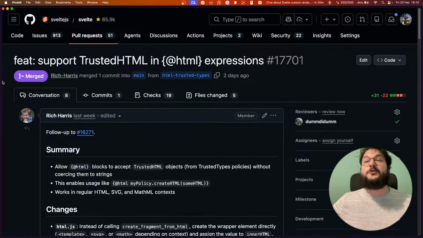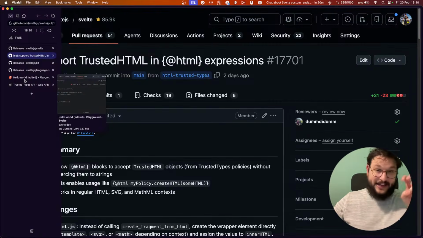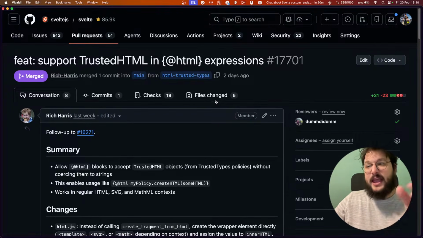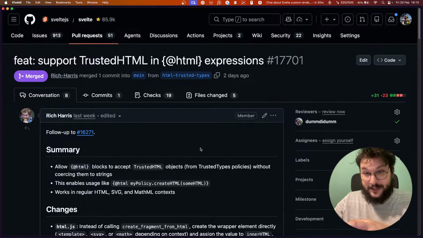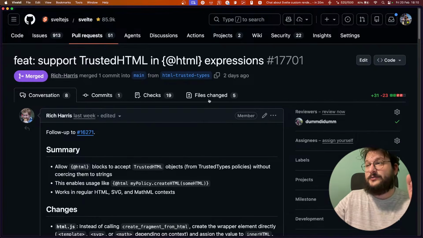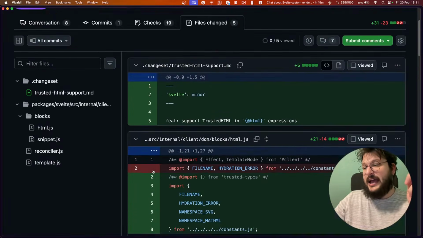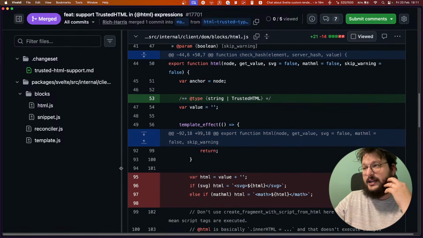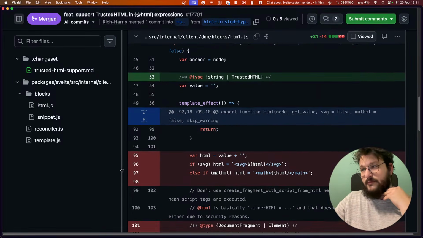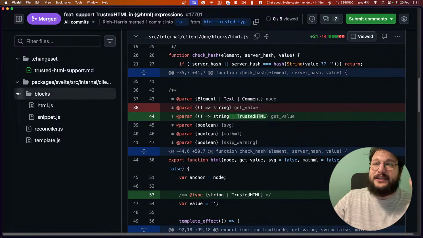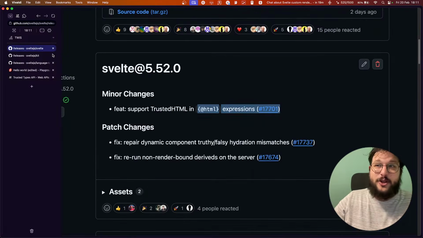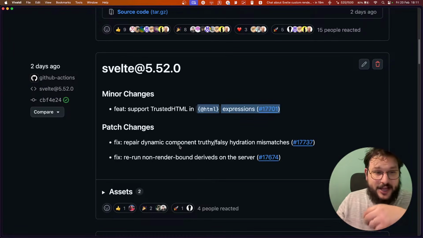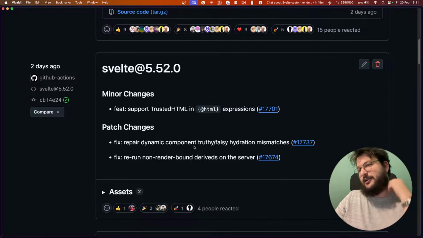Before it worked, but it worked fakely, in the sense that the values were still coerced to a string, which returns the right value, but it's not trusted HTML. It was just converting it to a string, which means that you would still get the error. Okay.